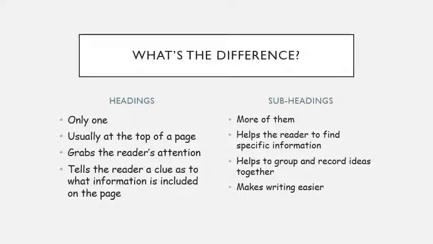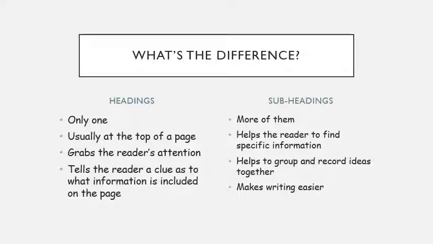Whereas the subheadings, as we've already said, it's more likely that there's going to be more of them. It's going to help the reader to find a specific bit of information that they're after, if they want to find a specific section or a particular aspect of that information that they're looking for.